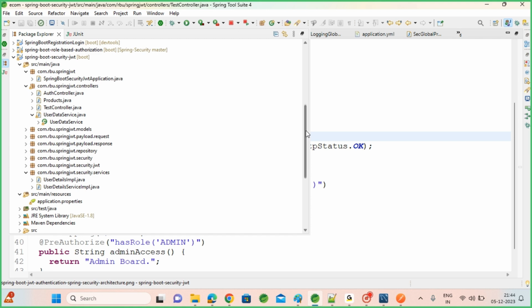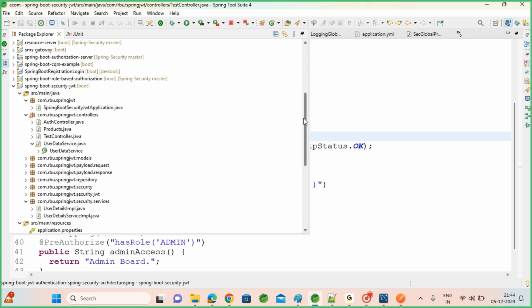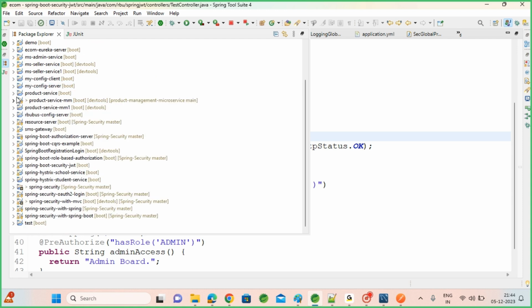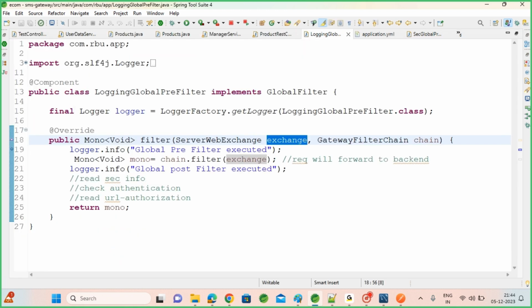If I find more documentation for it, I'll give you, but this is the default thing we can apply for any application. Usually we will use Active Directory most of the time, right? Maybe for Active Directory this much logic doesn't require. Directly from the gateway itself we can call our Active Directory, and we can get the user's information in the gateway itself. We need not implement security stuff there.